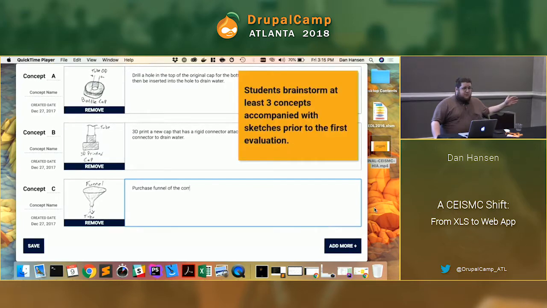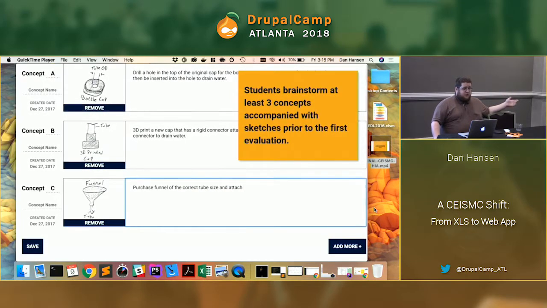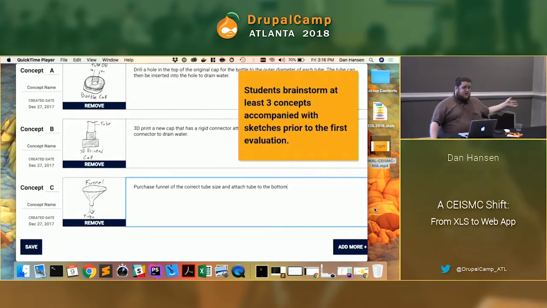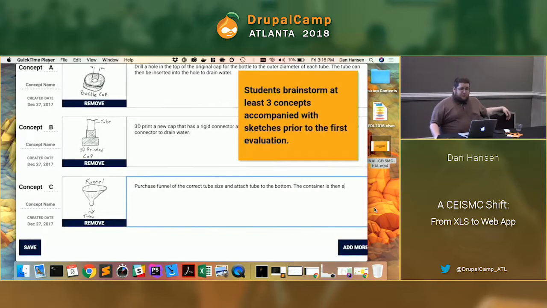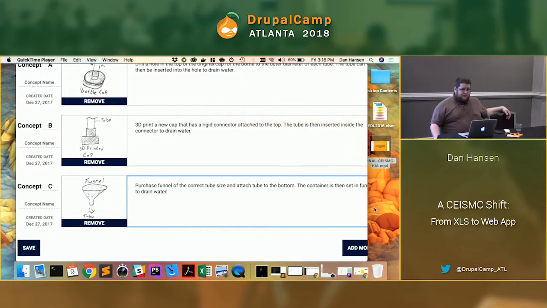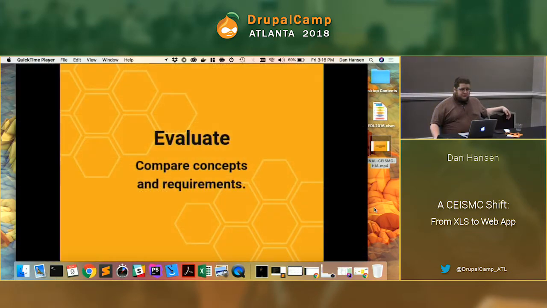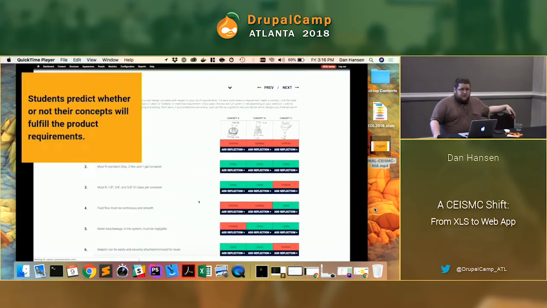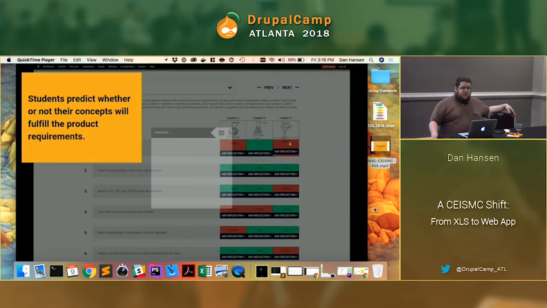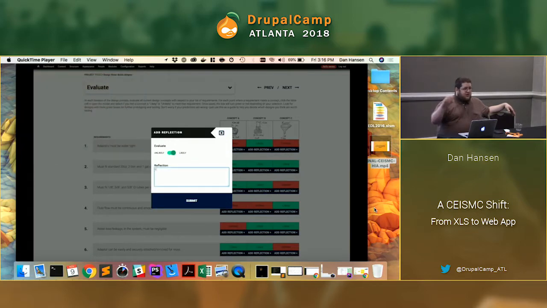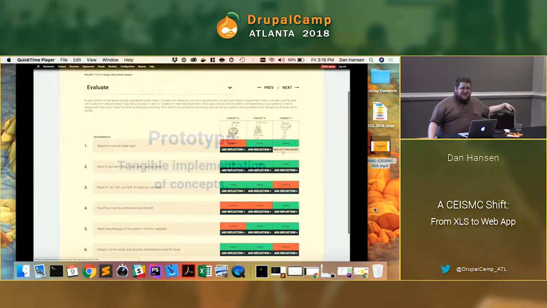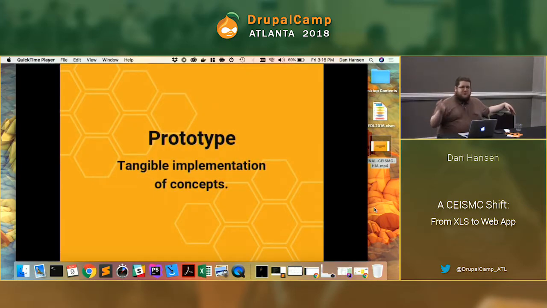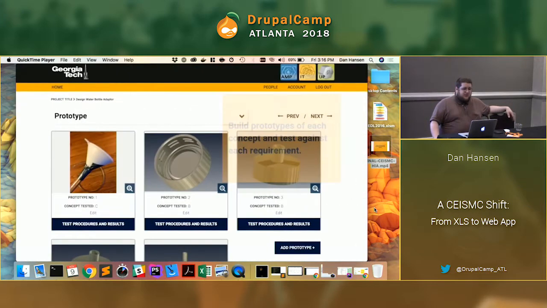Ideate, again, lets you put an image and a description of what the concept would actually entail. And for all of these, you can add and remove as many as you need to accommodate what you're trying to get done. And you see here, instead of having a U and an L, you get the full word, likely and unlikely, so you know what it means. There's actually a little modal that pops up and lets you swap what that value is going to be.